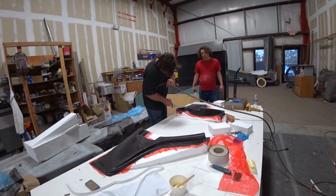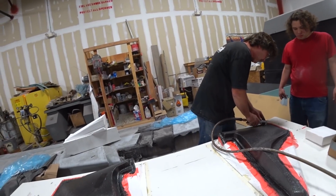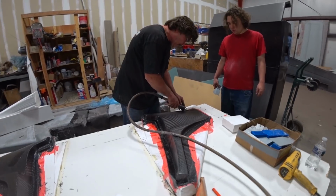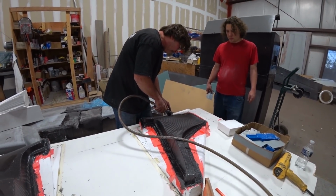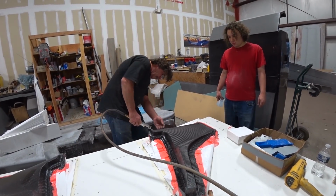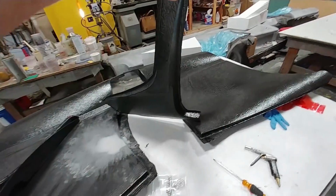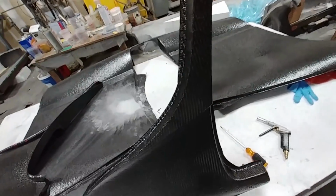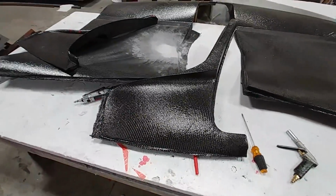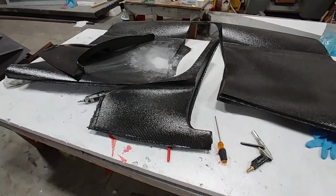And those front trim panels had set up enough, so Jeff got out the little reciprocating saw again and was just cutting around the outside edges so he could get those ready to release from the foam. Probably still a little bit green, but no damage in releasing them as long as they're rigid enough. So they came out nicely, as you can see. Here's both of them sitting there, and this is the right hand side one. Still needs to be trimmed more around the outside edges. Jeff just rough trimmed it, and ultimately that one will go to the upholsterer as well and get covered in black vinyl.